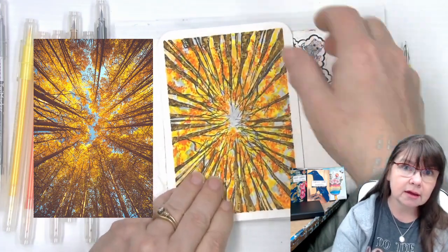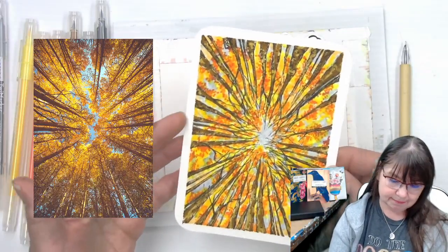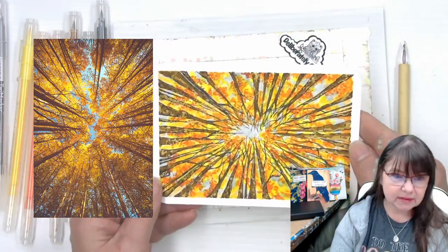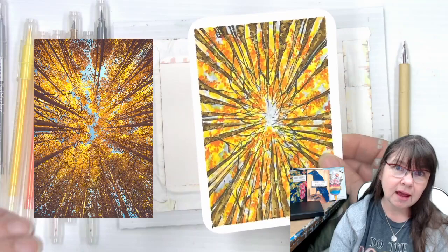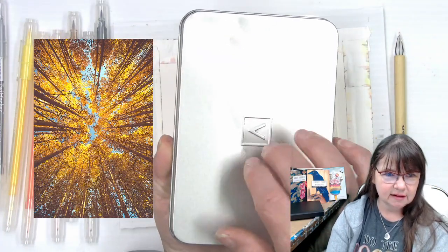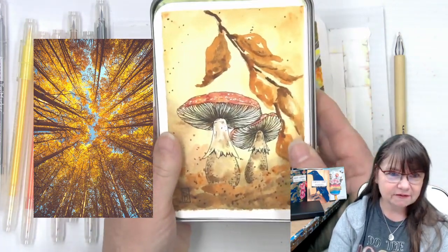We're working on 4.5 by 6-ish postcards. This is the 100% cotton Arteza postcards. They come in these little tins, and I'm having a lot of fun using them too.